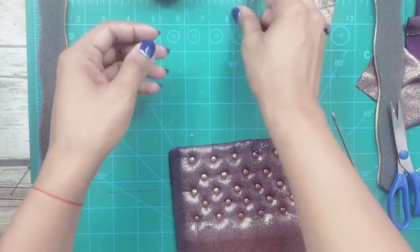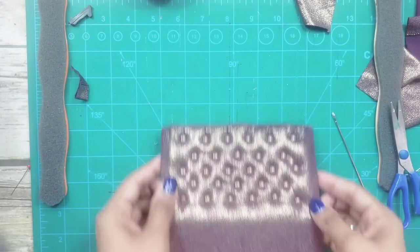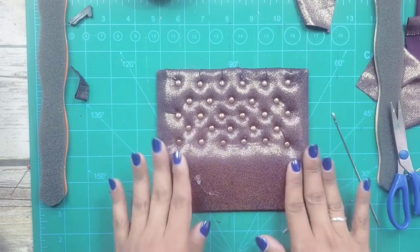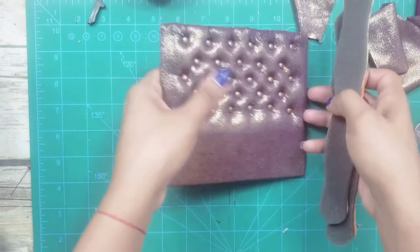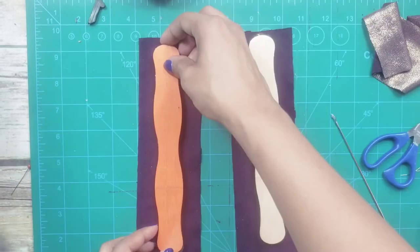It almost looks like leather with the shine. I'm really happy with it. There's always a mistake or two, but I'm happy with it overall. So now I'm going to get to covering everything with its respective fabric.